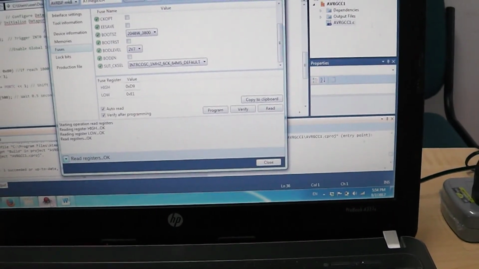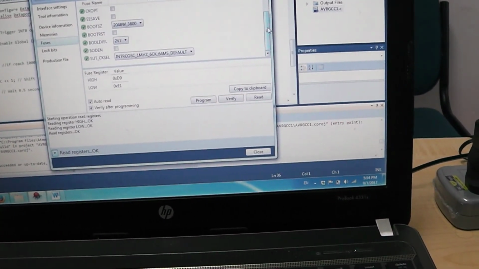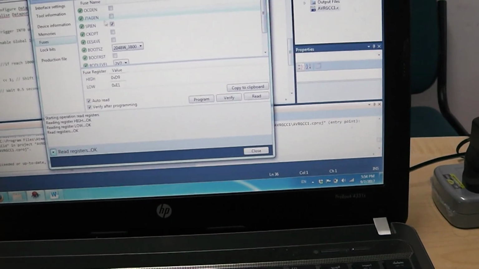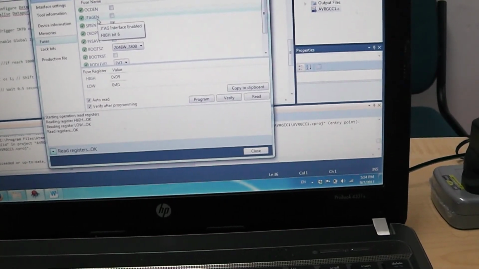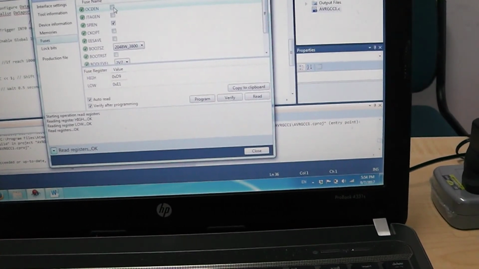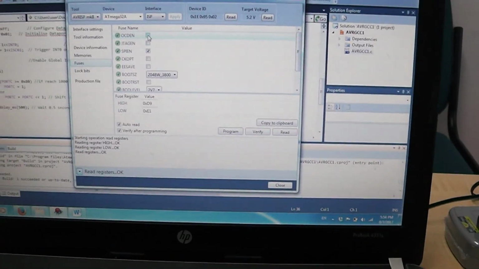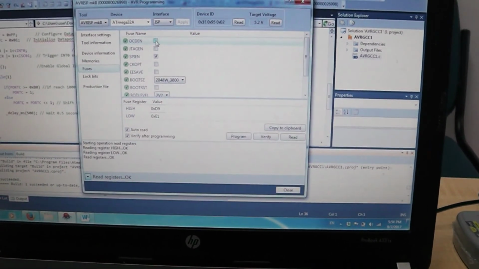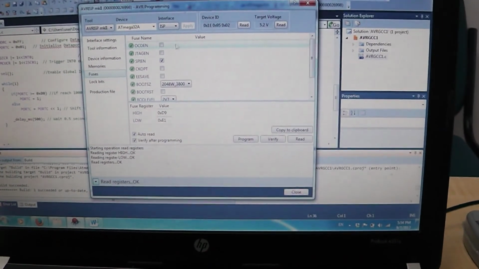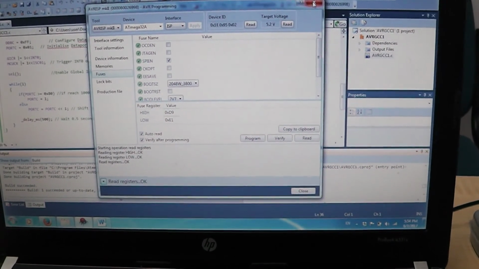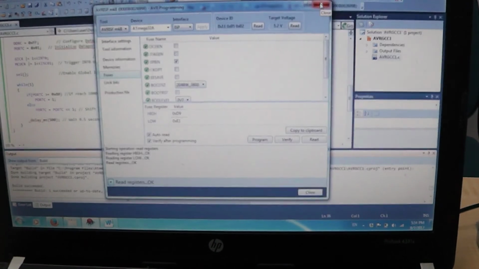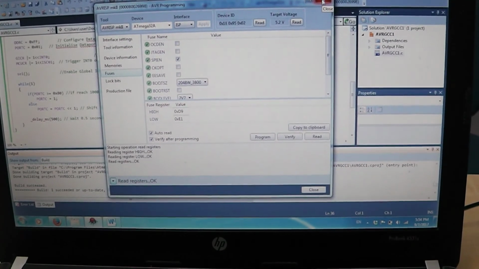So here in the fuses, you see there is one fuse JTAGEN and OCDEN. Make sure they are not ticked. Then you will have no problem in port C. That's in case you have a problem in port C. If you don't have this problem, no need to worry about the fuses.